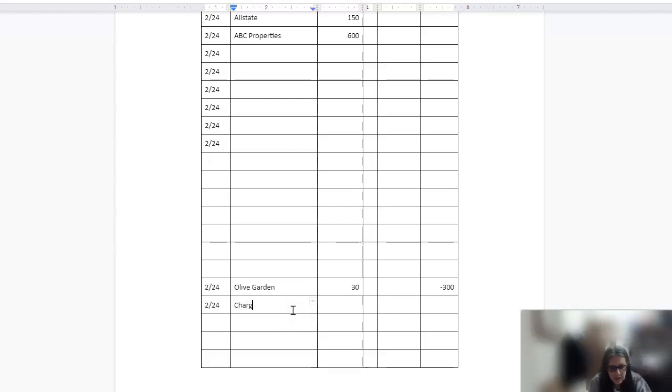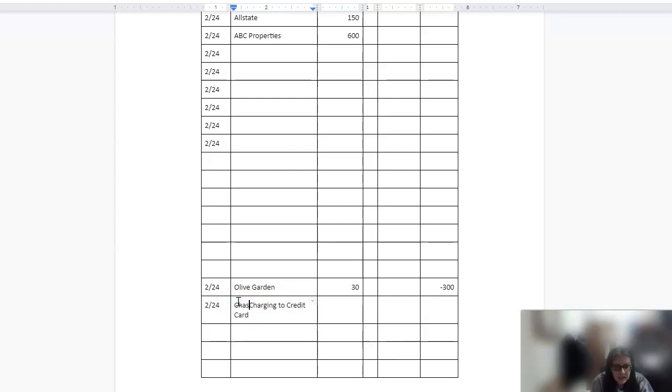I'm going to put charging to card, credit card, and then we're going to pick one. So I'm going to just put Chase and put it down there, charging to the credit card, and that is actually a deposit, right? Because it's saying I'm charging to the card, so all that negative is going away. I want you to just do it till it gets you to 0. So I'm doing a deposit of 300 and making it 0.